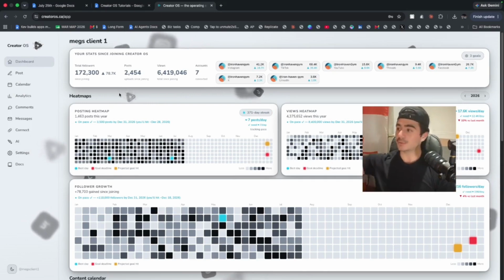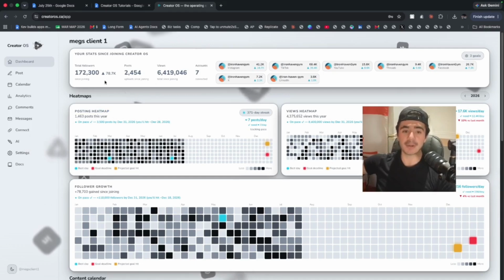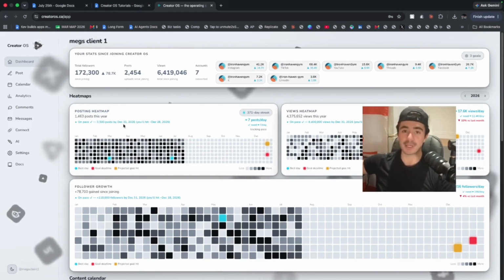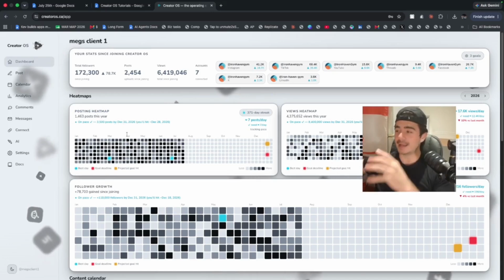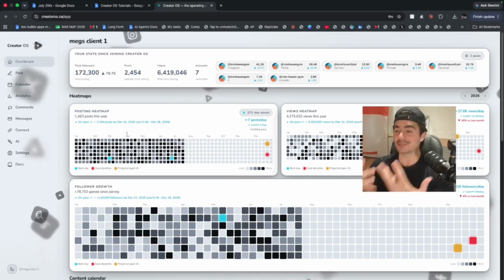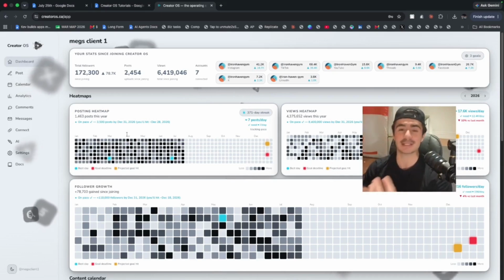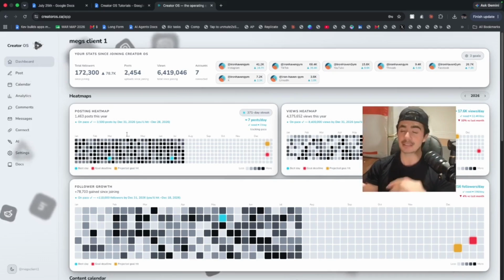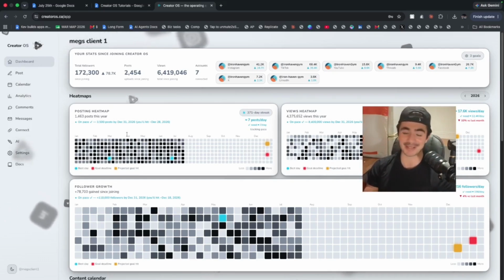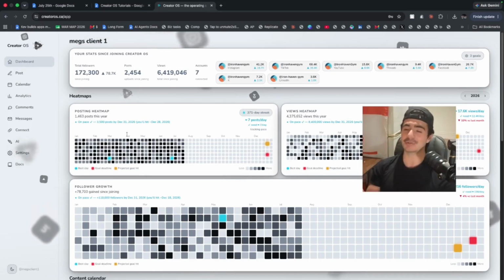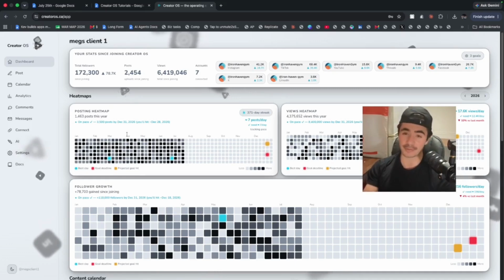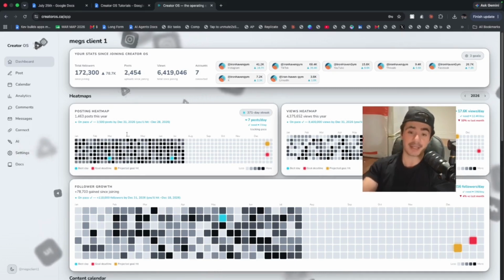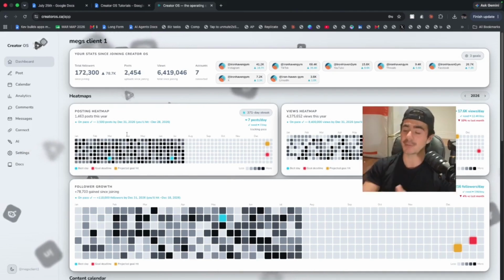And so as we can see here on the posting heat map, for Megan's client account, she set her posting goal to be 3,500 posts on social media in 1 year. And that may be crazy for the average person to wrap their mind around, because that's literally 10 posts a day across their social networks every single day, and you can't miss a day. But when you're using CreatorOS, it allows you to set up these automations, allows you to schedule all of these posts, and allows you to let AI do all of this. And all you have to do is see it from an outside view.